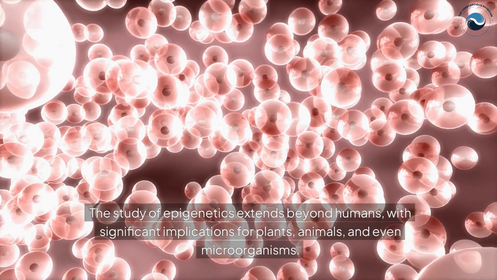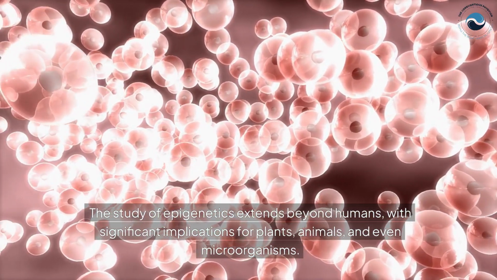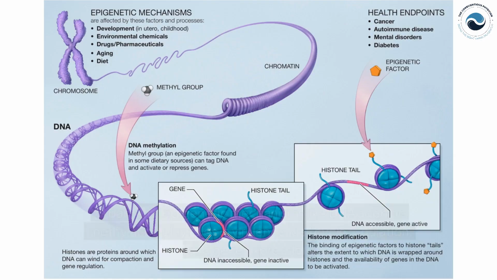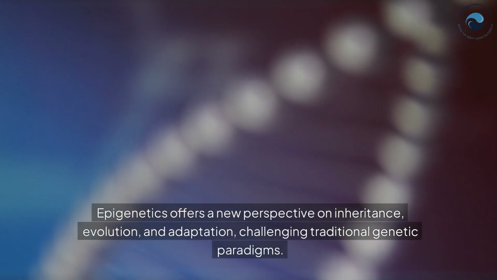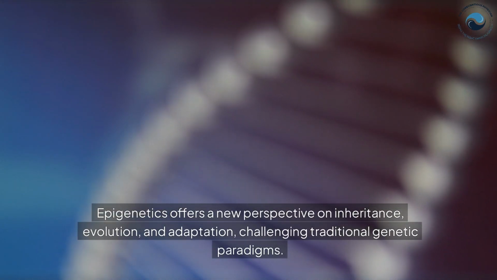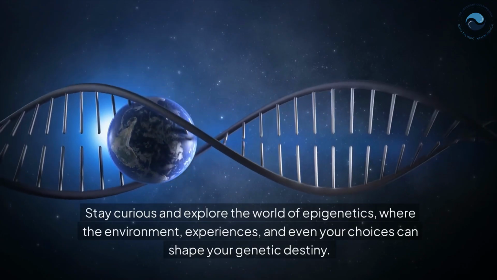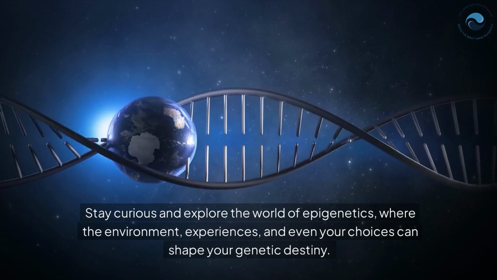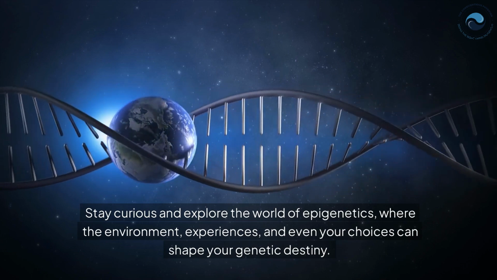The study of epigenetics extends beyond humans, with significant implications for plants, animals, and even microorganisms. In bacteria, epigenetic mechanisms like DNA adenine methylation play roles in virulence, cell cycle regulation, and gene expression. Epigenetics offers a new perspective on inheritance, evolution, and adaptation, challenging traditional genetic paradigms. Stay curious and explore the world of epigenetics, where the environment, experiences, and even your choices can shape your genetic destiny.